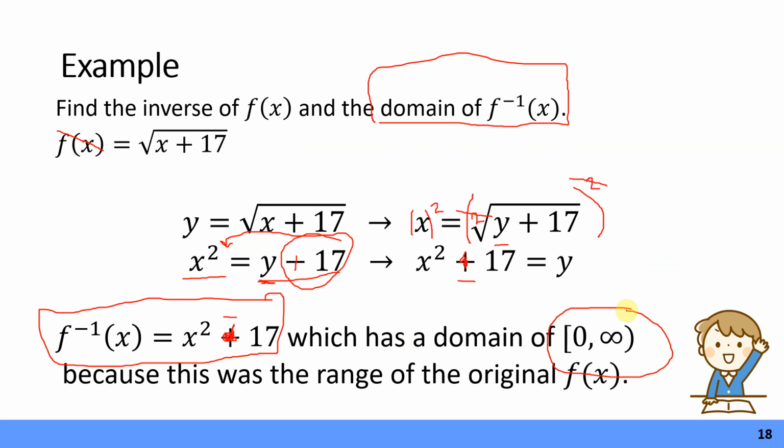Okay, so again, if I lost you there, just remember the domain of the original one becomes the range of this one. And then the range of the original one became the domain of this one, which is the one that we're being asked for. Okay, so again, make sure you have that in your notes. You're going to be seeing a couple of these problems.